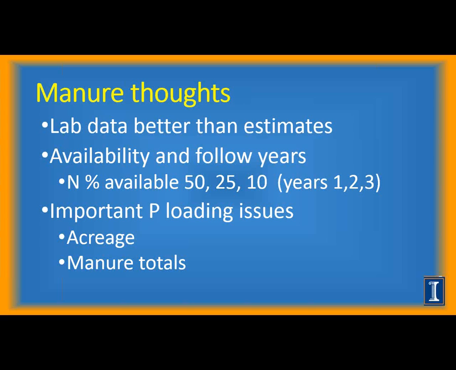But another big thing on manure is the phosphorus that it contains and the phosphorus loading that can occur. You know, many years ago on some farms, it probably wasn't uncommon to have the manure spread over the fields that were closest to the barn, and in some cases brought P levels up very high. But now we have to be careful to spread this manure around and put it in areas where it's going to be beneficial to raising the phosphorus amount without going over the top. So you have to look at the total amount of manure that's being produced on a given operation. And we'll talk a little bit about how you do that.